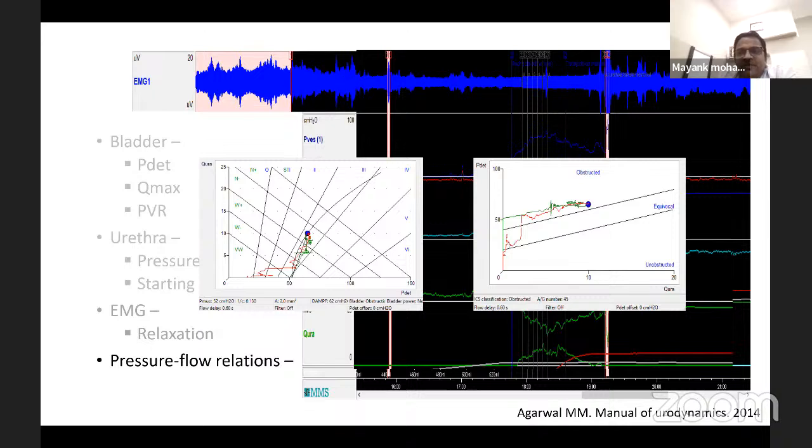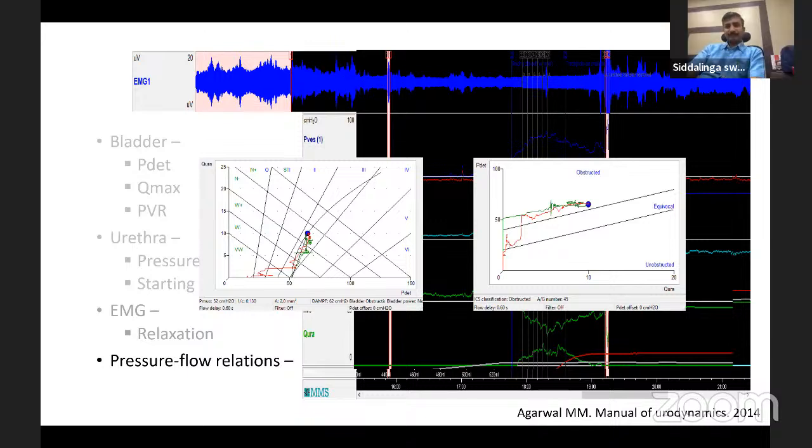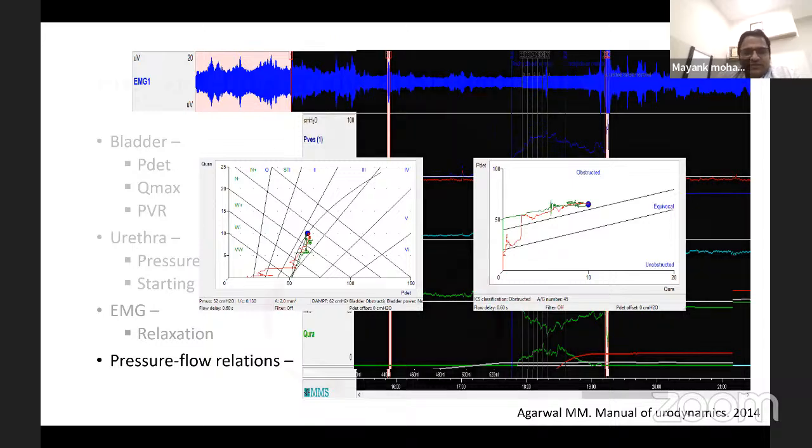20 to 40 means equivocal, and less than 20 means no obstruction. So in this case, you have an AG number of 45, which means it's clearly obstructed. Yes, you can see it even in the ICS nomogram on the right side and the Schaefer nomogram on the left side. I think we need another topic to study this in detail. But all in all, you have that period Qmax and Qmax point of voiding lying in the obstructed range, which means it's an outlet obstruction.